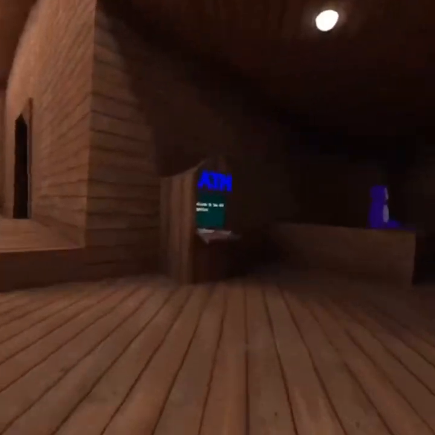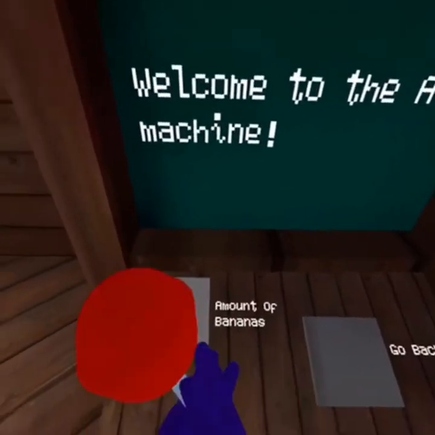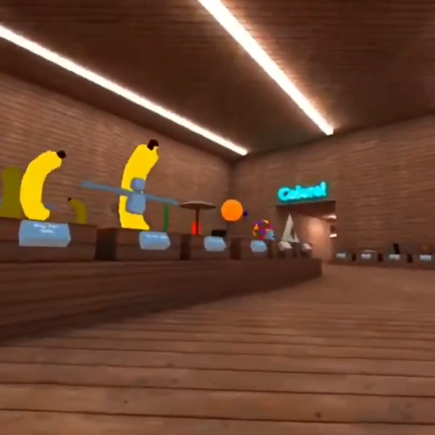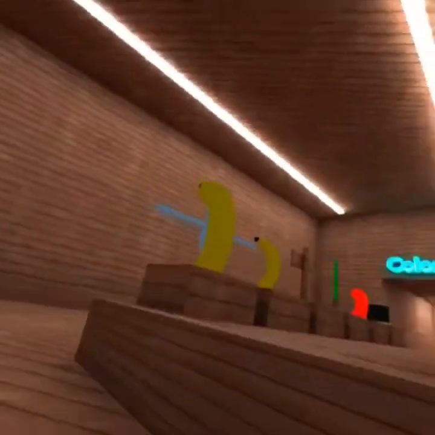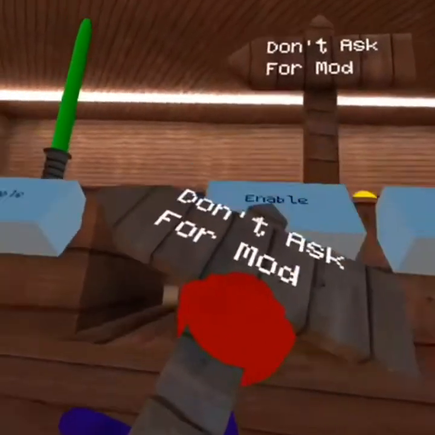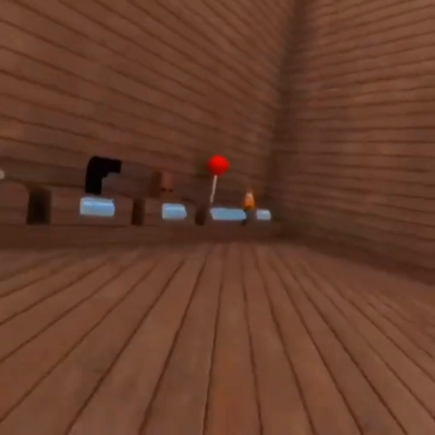Anyway, so what's over here? Oh, ATM. Come to the ATM machine. Amount of bananas: 601. Oh, which one should I get? Is there more? Oh, there are free ones. Oh, they stack. I'm gonna disable this one.